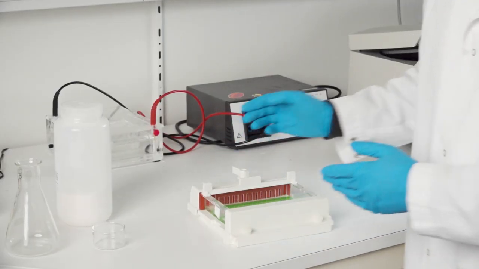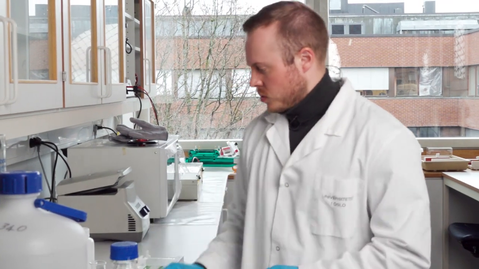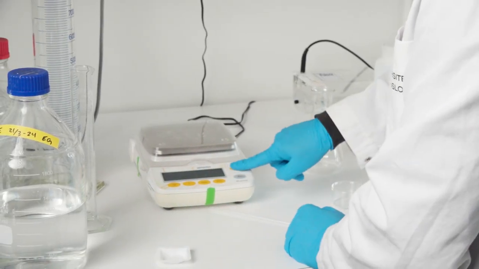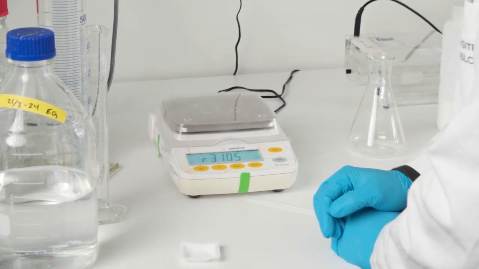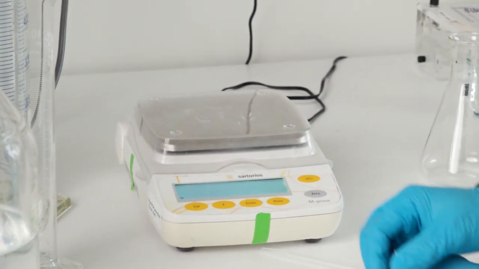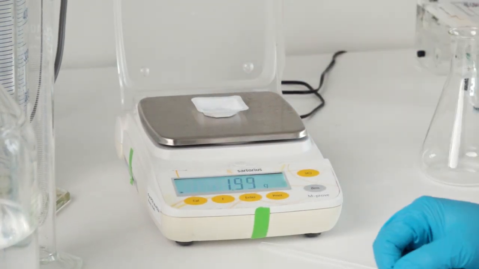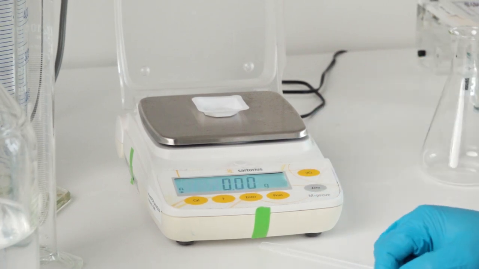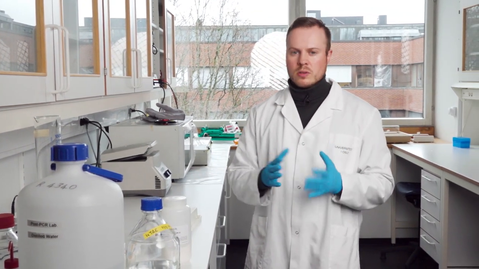Now for making the gel. First, I go to the scale, turn it on, open the lid, put on the measuring tray, and push down the zero button. We're ready for adding the agarose powder.